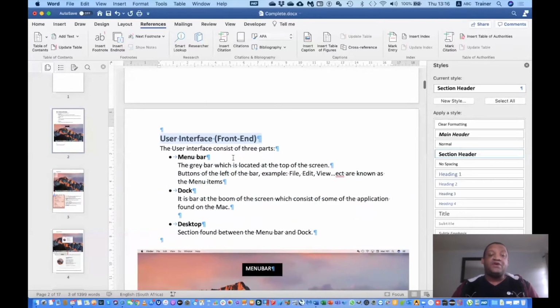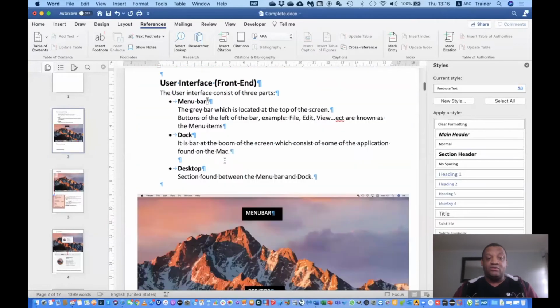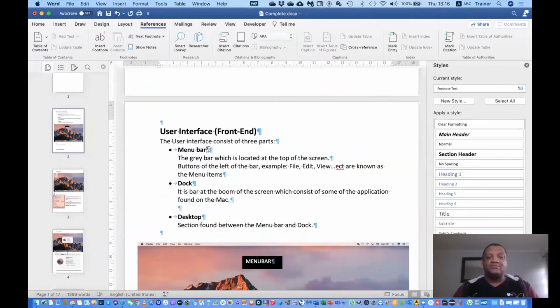Say for instance, I want to add in a footnote under my menu bar. I will put my blinking insertion pointer at my menu bar. I will go to insert footnote, and you will see it will add in a little one as a superscript there.